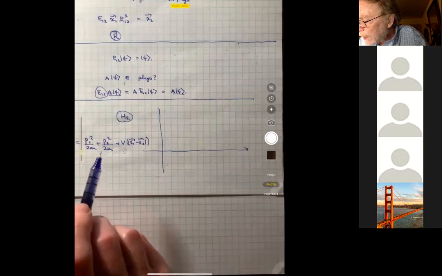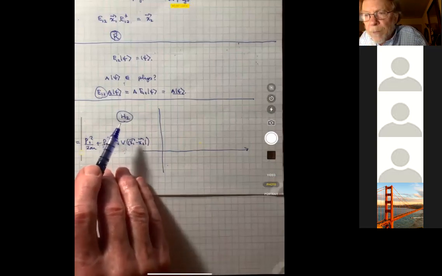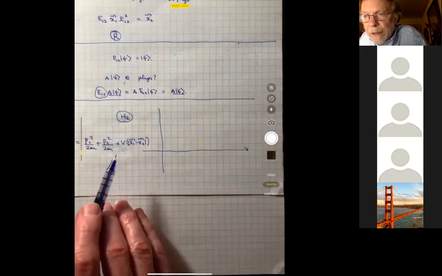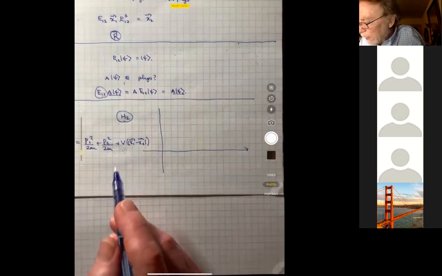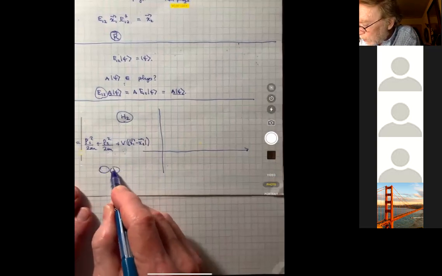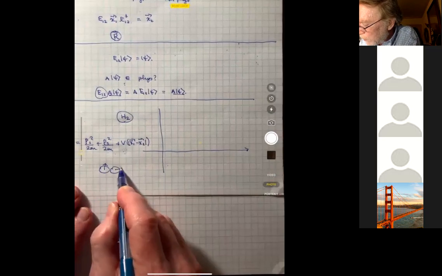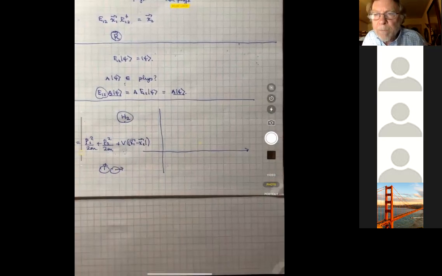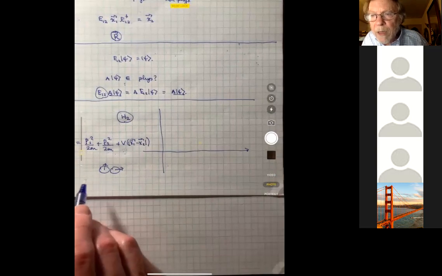Now, you might say, if now the protons have spin, don't I need to change the Hamiltonian? Because after all, I've got two hydrogen atoms here, and there's two protons, and they've got two spins, and the spins have got magnetic moments pointing off in some directions. And there's an interaction, a dipole-dipole interaction between those two magnetic moments.